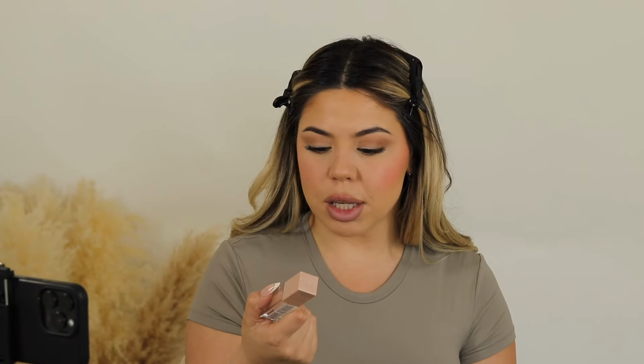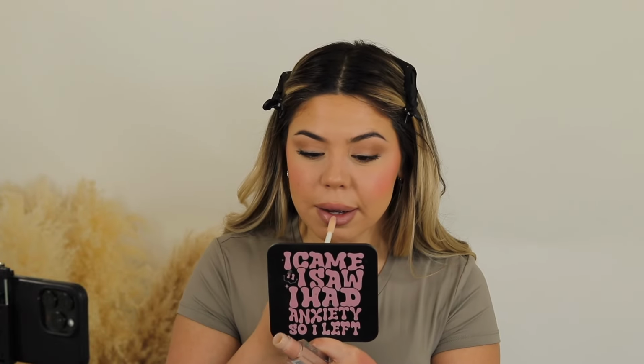And then I'm gonna use my Holy Grail lip gloss, which is the Lifter Gloss from Maybelline, the Hyaluronic acid lip gloss in the shade Ice. This lip gloss and me go hand in hand. This is probably my 6th tube of this lip gloss. I just love her so much, and I'm just gonna put that on top.